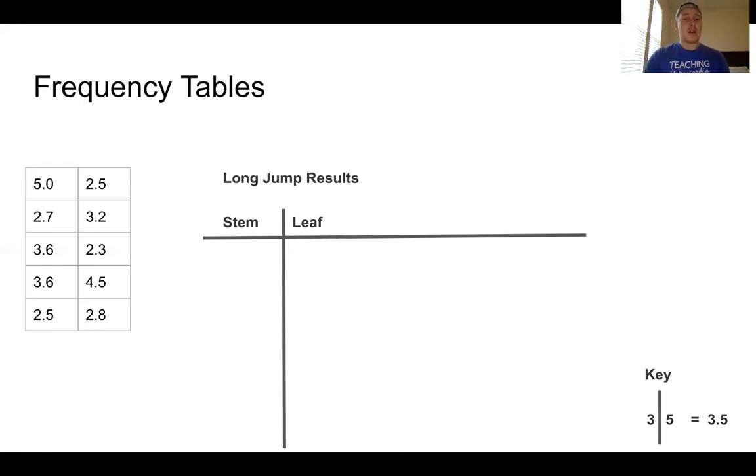Now, a lot of students will take a look at this and they'll look over here and they'll start to try to make their stem and leaf plot. But I think it's really, really important to order your data from least to greatest. I know that takes a little time. I know that can be frustrating and you don't want to do that, but it really helps you organize your data and makes it where you don't make a small mistake.